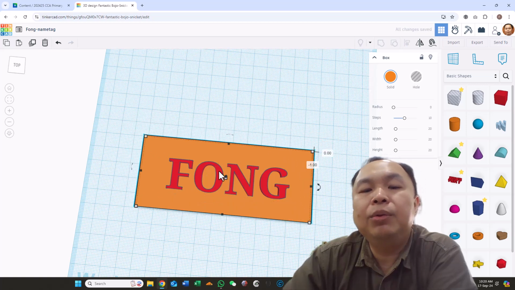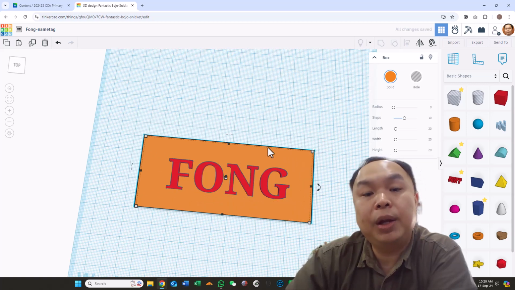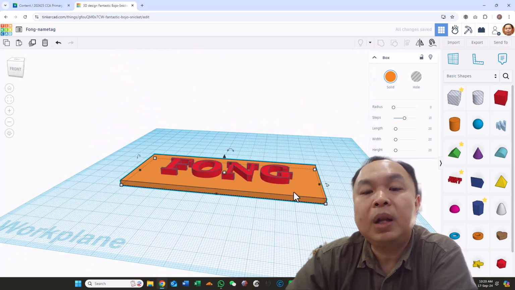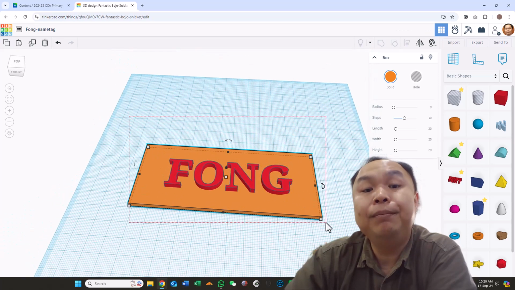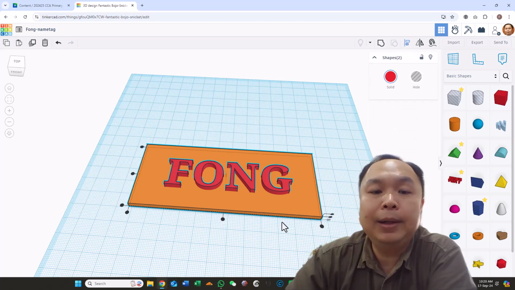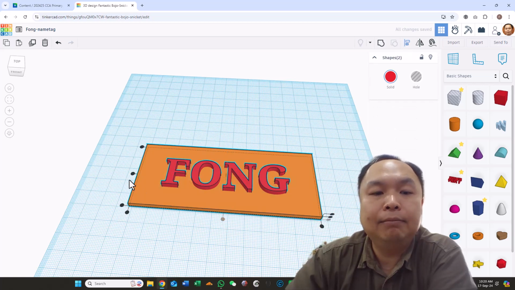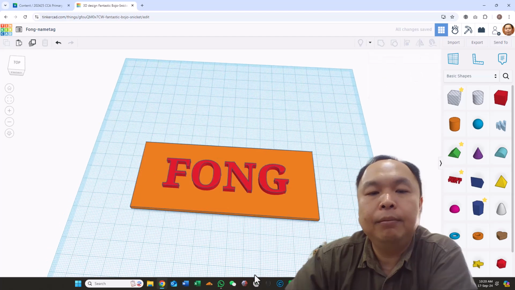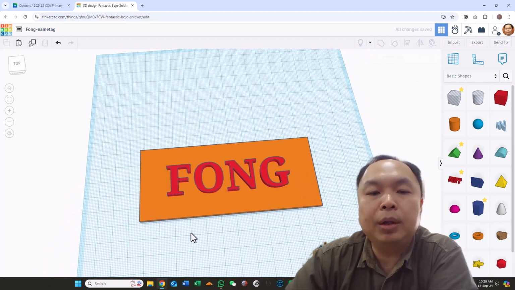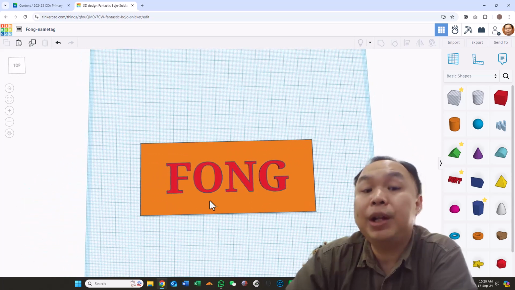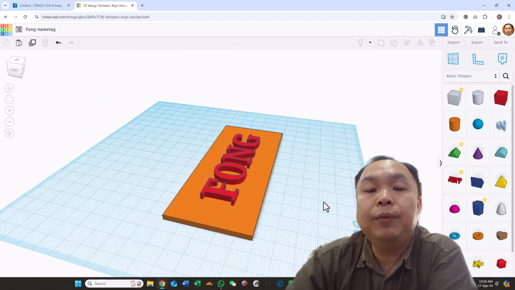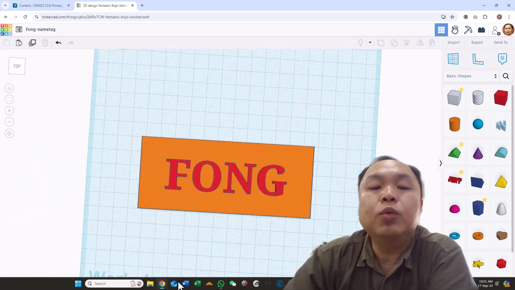Okay, now you know that F-O-N-G is one object and this platform is another object. How do I know they are in the center or not? Select, align, center. Okay. Sometimes if you view it on the computer, you may not see it, but actually, they are already put in the center for you. Computer doesn't make mistakes. Only we make mistakes. Okay, this is one sample.